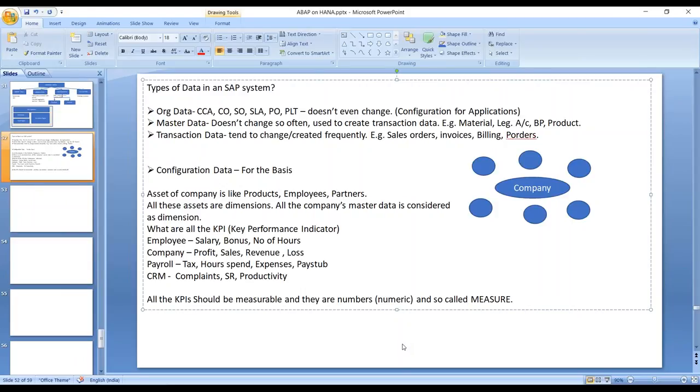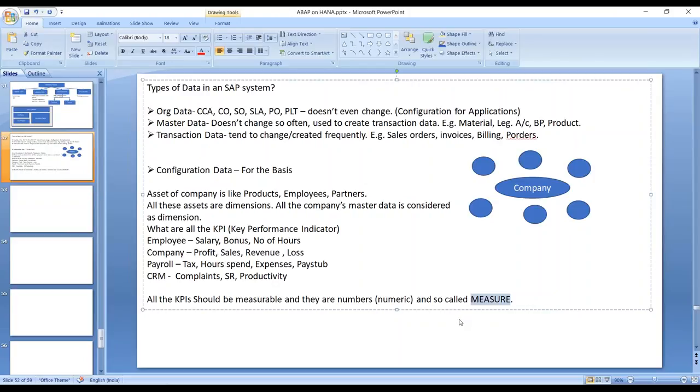These are all different fancy terms generated out of the software industry over years, which people are so familiar with. They don't want to explain and write KPI; instead they want to call it measure. It's just a different perspective of looking at the same data. The data is the same, we are looking at it from different perspectives. Clear everyone? What is a measure? If somebody asks you, will you be able to define the measure?